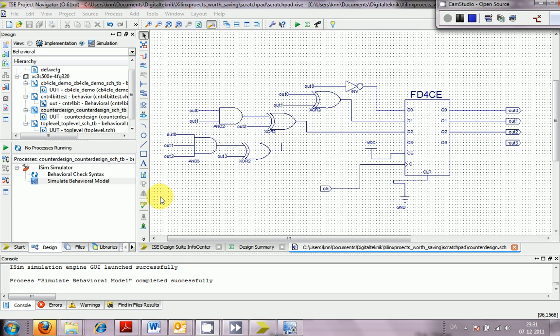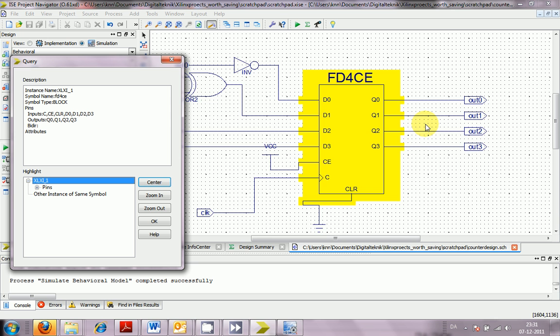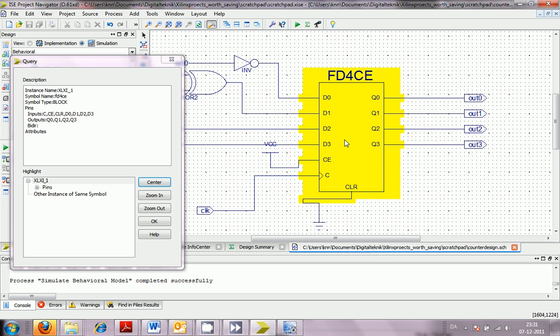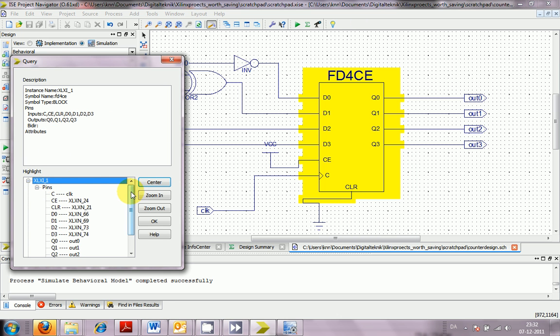Another tool that comes in handy in this connection is this simple information which is attached to my cursor when I press this, and I can get information about my components. So if I look at my D flip-flop, I can see the instance names and the inputs and outputs, and I can see how inputs and outputs are connected to pin names, wire names. So I can see the Qs are connected to the wires named out.